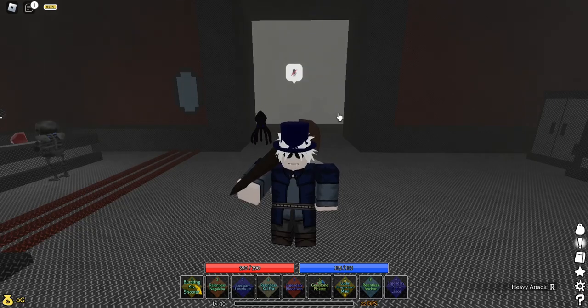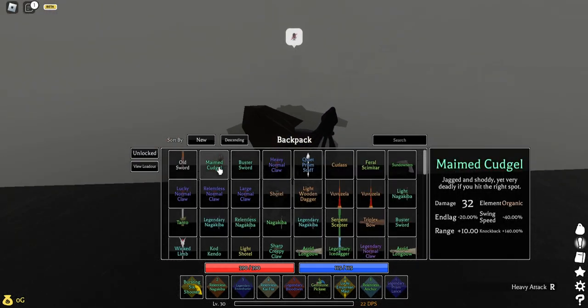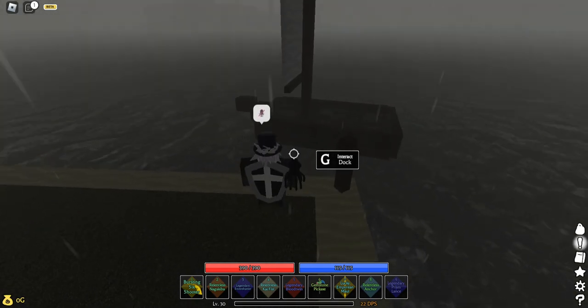Hey yo, I'm about to show you how to get the Maimed Cudgel and also how to get to the Patris. Take a look at these stats real quick. Now follow me. So I'm gonna spawn my boat. It spawns where you're facing, by the way, so take note of that.